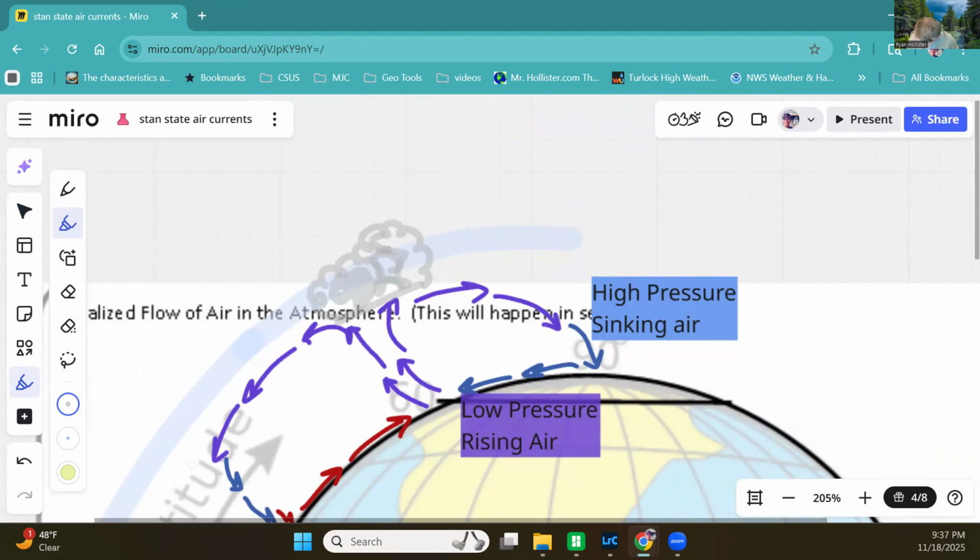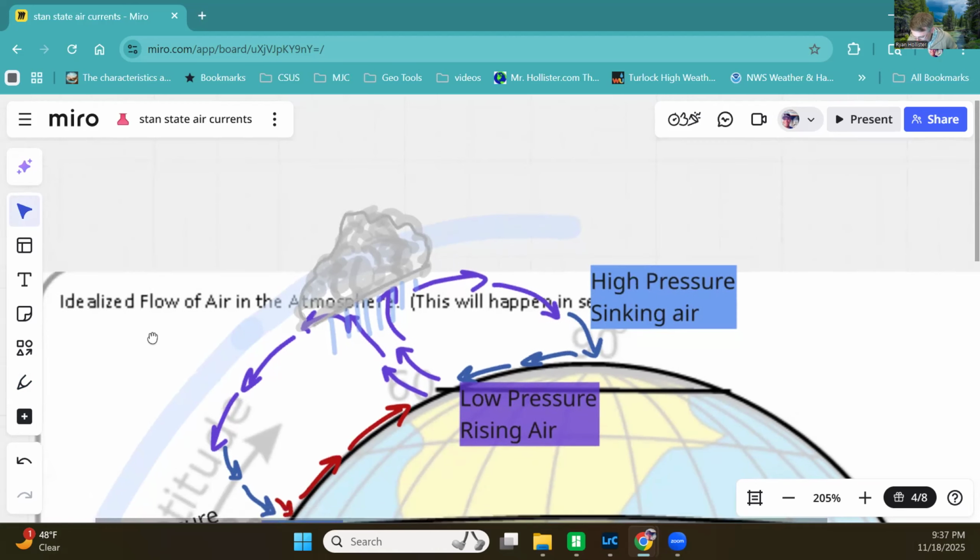I am no Bob Ross, but I guess when I can take my time, I can make it a little bit better. But I don't want to make my drawings super, super great, right? All right, so anyway, there's another cloud right there rising above 60 degrees. And that is a very, very large cloud, comparatively speaking, to the rest of the stuff that's there. Okay, so there's our cloud. Now, that's where the rising air happened.